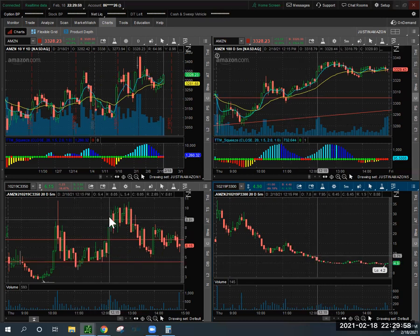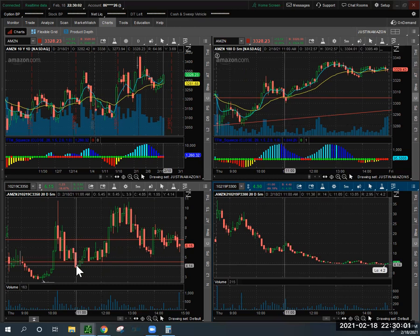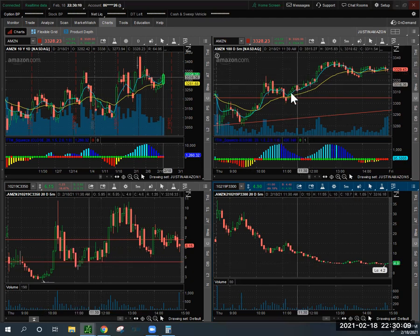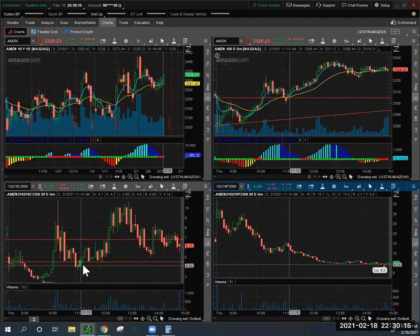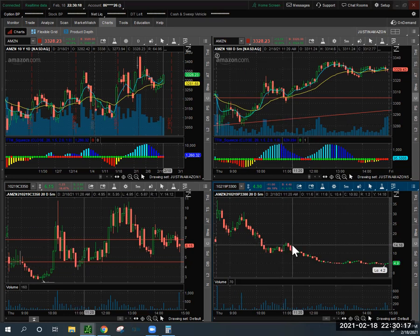I love having this great win, getting over 4R on a trade, and not even having to watch the trade and just letting it work, and it holding the levels that I was watching. Right here was great, seeing that hold really well, and turning into a really nice morning star reversal and an evening star reversal on the put. So that's the confluence, and it worked again today.